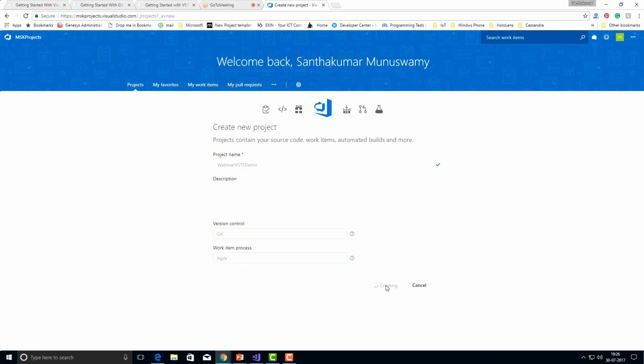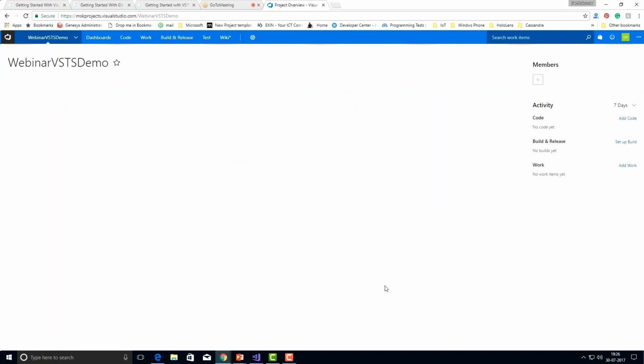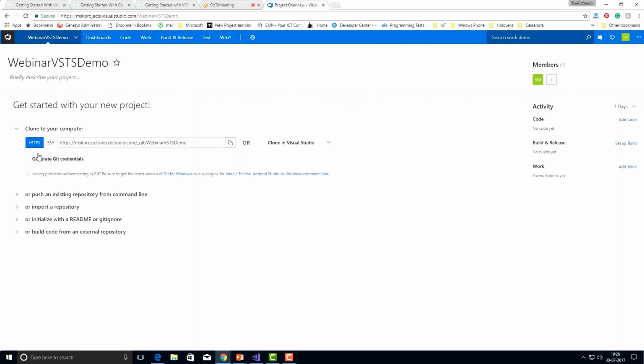Once I click the create button, you can see here your repository URL. You can also see the project. Here we can see the dashboard, code, work, build and release, and test. So many menus.